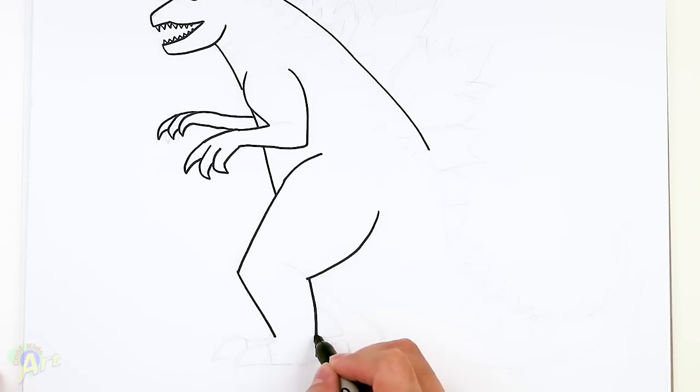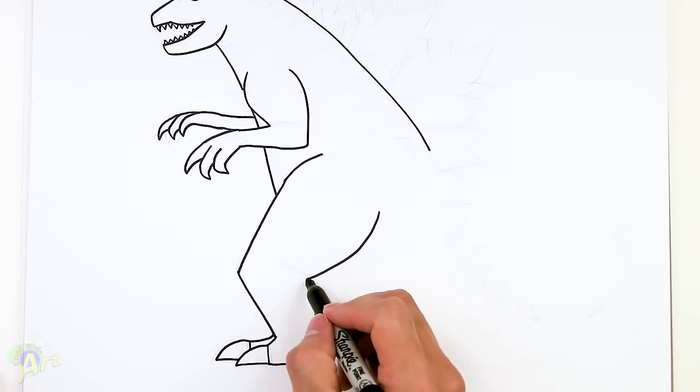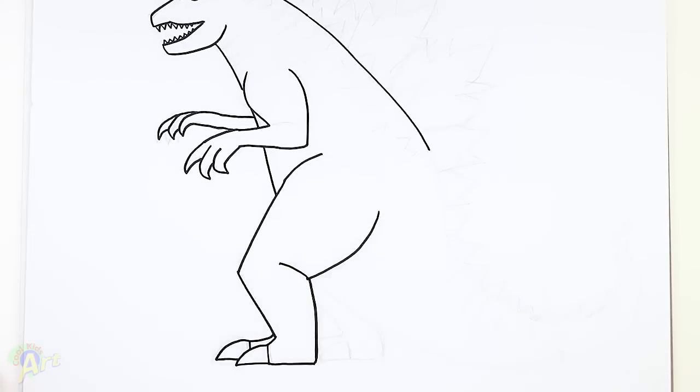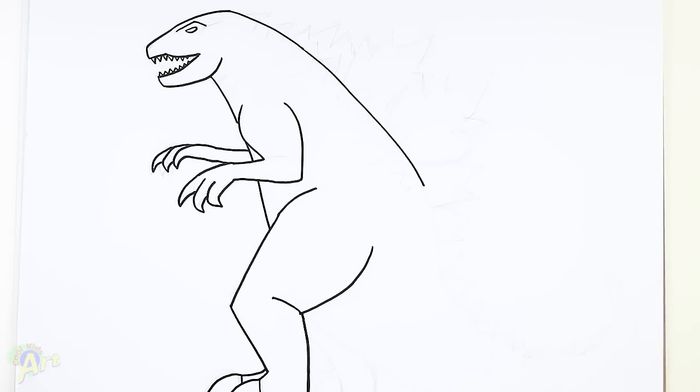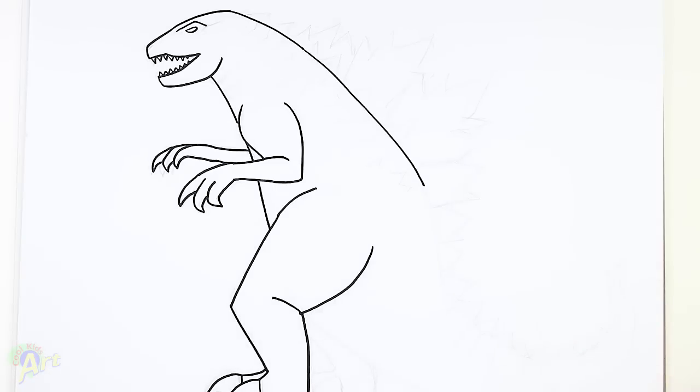So we're gonna come down, continue this. It's gonna be his heel. Just go all the way across. It's gonna be the bottom of his foot. And then now for his claw. Okay, and then one more on the back. So we're gonna go out, down, and then one big claw. Go behind this other one. Okay, and then on this line right here, add a little crease. And also up here, I almost forgot, this line, we're gonna continue this so it looks like it's folding.